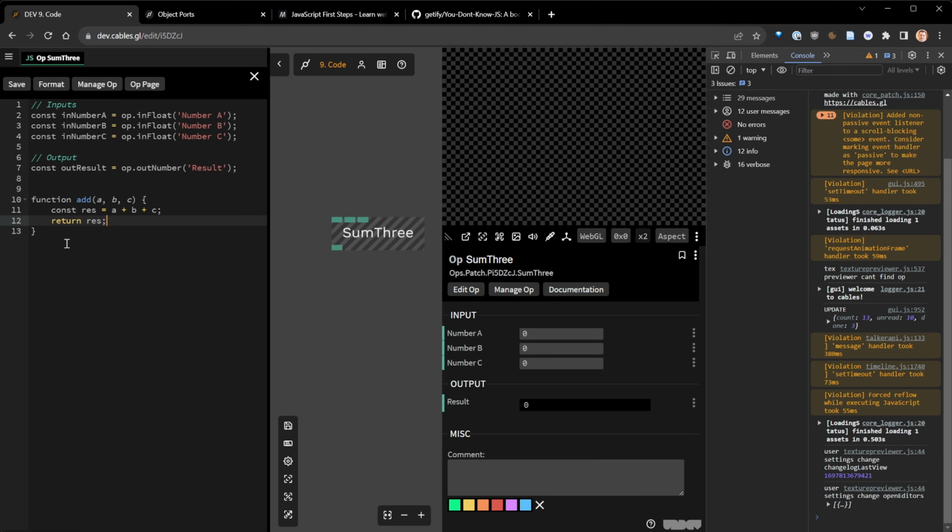I created a small function, but this function is not being called anywhere. It exists and can do stuff, but I need to test whether it works by actually putting A, B, and C. And this is also why I put the different names here. These have nothing to do with this. I could have called this pig, pug, and pug. It doesn't matter. Now, if I want to call this function, I need to replace these values when I call it, with the numbers that I get from Cables.